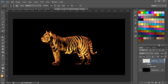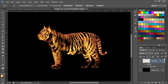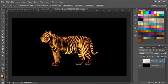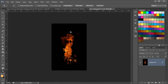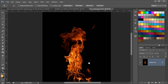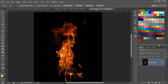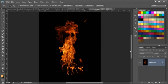Okay, so let's just zoom in a bit and see how it looks, and it's pretty good so far. The thing that we have to do now is add the fire, and how are we going to do this? So I have a fire stock on my desktop, and I'm just going to drag it in Photoshop. And you can just Google these. They're all over the place. Just Google for fire stocks, and you're going to find a lot of fire. So you don't have to use this one necessarily. You can use whatever fire you want.